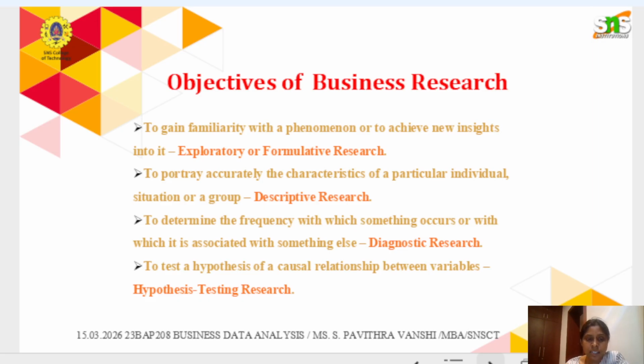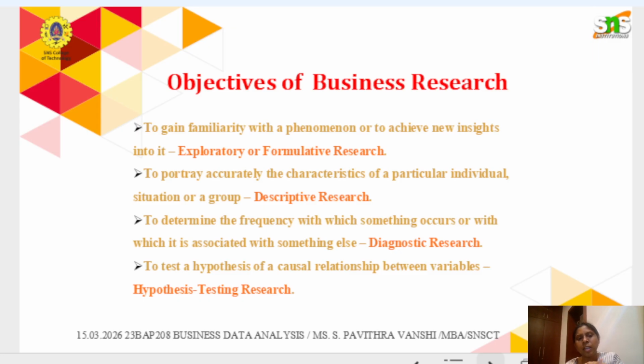The third, diagnostic research, is when we have to determine the frequency with which something occurs or with which it is associated with something else. The next is to test a hypothesis of a causal relationship between variables, that is hypothesis testing research. So we can have the main four types of research: exploratory research, descriptive research, diagnostic research, and hypothesis testing research.